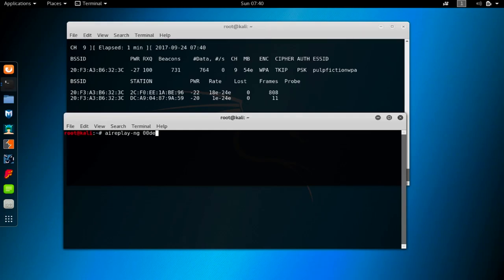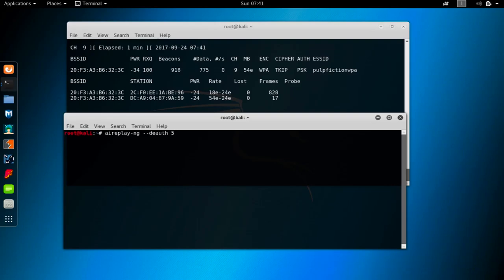You have to run aireplay-ng and then say --deauth, and for packets we used 10,000 before, but now I'm going to use something like 5 or 10. We will just send 5 or 10 deauth packets, and the client wouldn't even know.